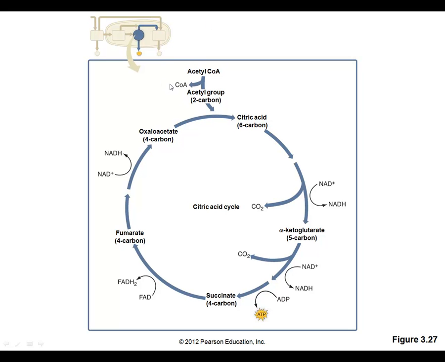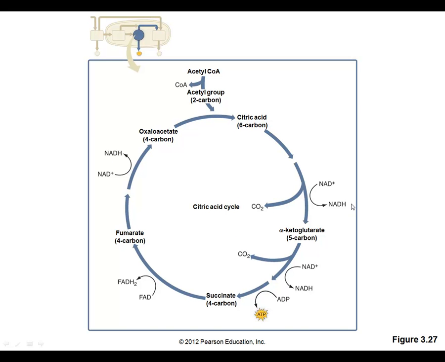That's what the coenzyme A will do. Now the acetyl group will combine itself with the citric acid, and that's why we call it citric acid cycle. And little by little we are releasing the energy either in the form of ATP, or in the form of NADH and FADH. Now the FADH and the NADH will hold on the energy, and you will see in a little bit what they are able to do.